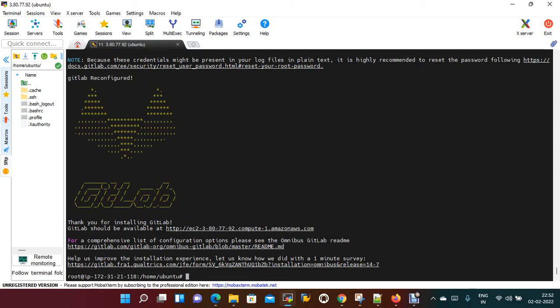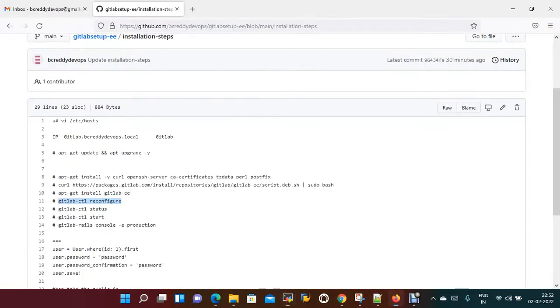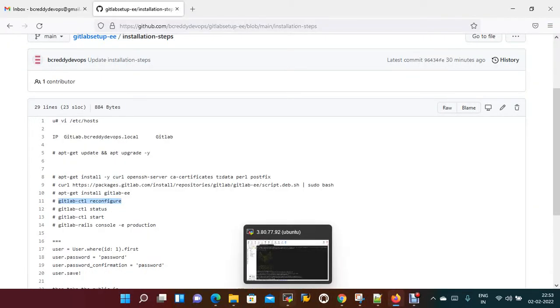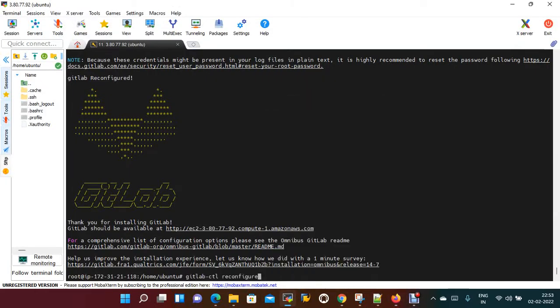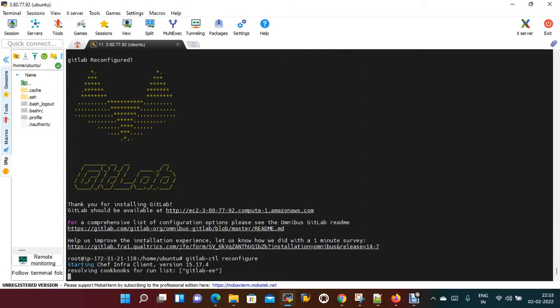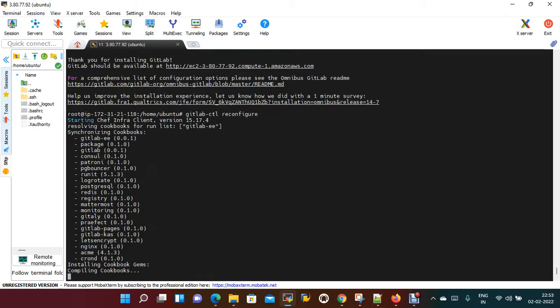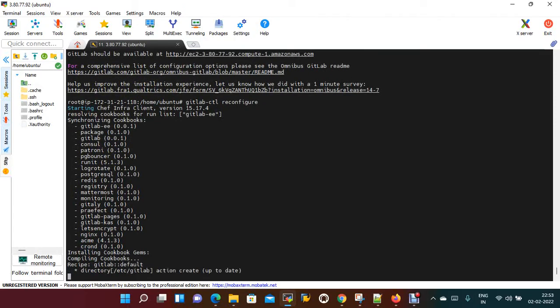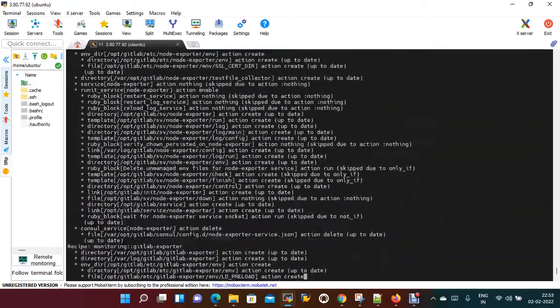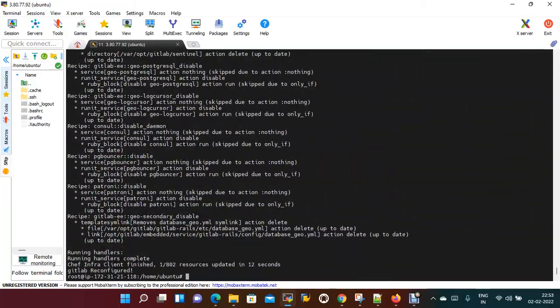So once it is installed successfully, you just need to reconfigure. So GitLab is reconfigured.